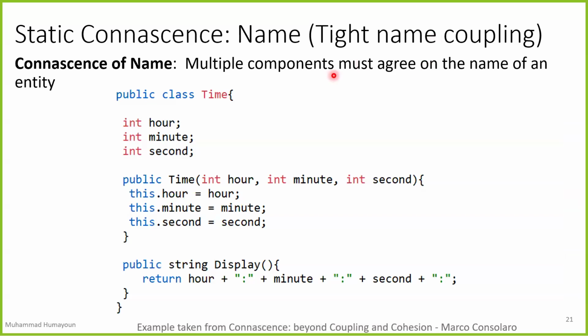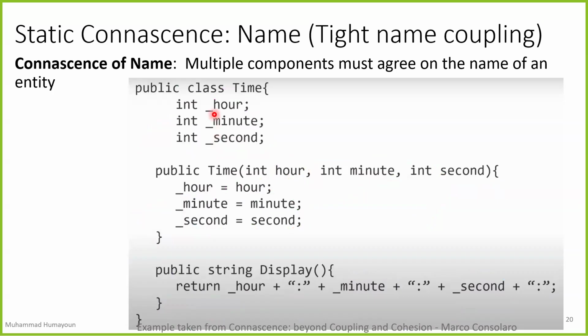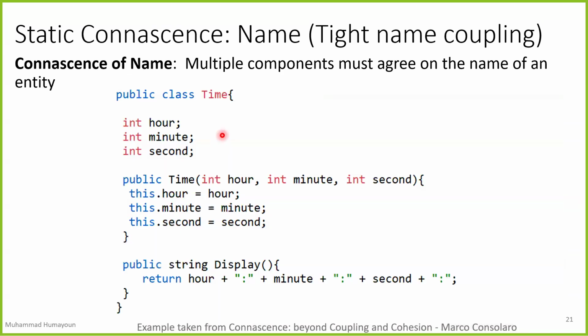I will try to give you one more example, very similar. For instance, some people write these attributes like this. I prefer, among others, to write it like this. So here you have hour, minute, and second. Here also you have the same, similar names: hour, minute, and second. But through this, you remember that this hour actually is this one, this minute is actually this one, and so on.